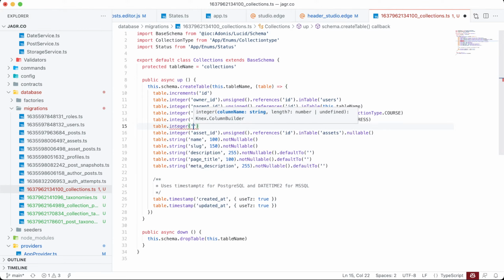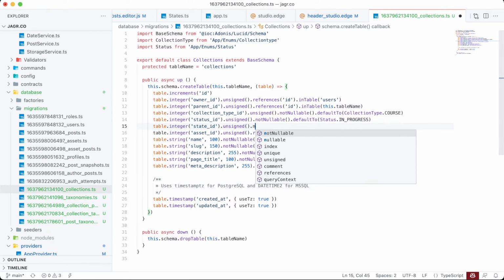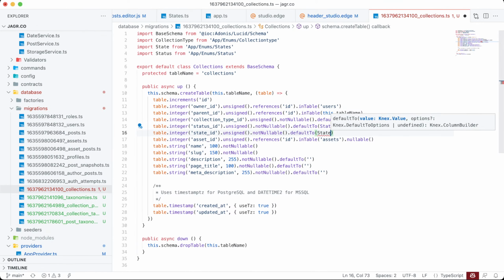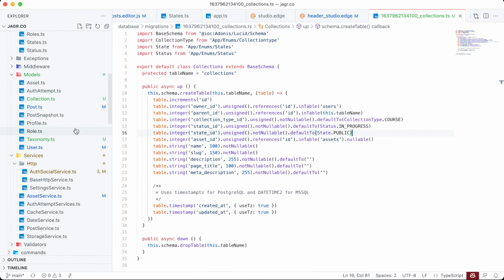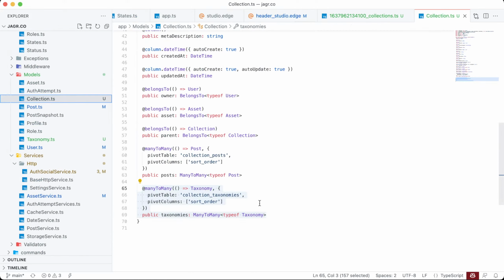So table integer, state ID, unsigned, not nullable, and default it to public. That's private. Public should be good. Okay, there we go. And then let's go add it into the model and then rerun our migration, and then we should be good to proceed.